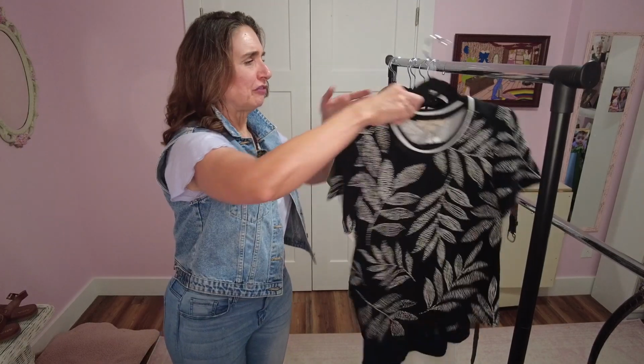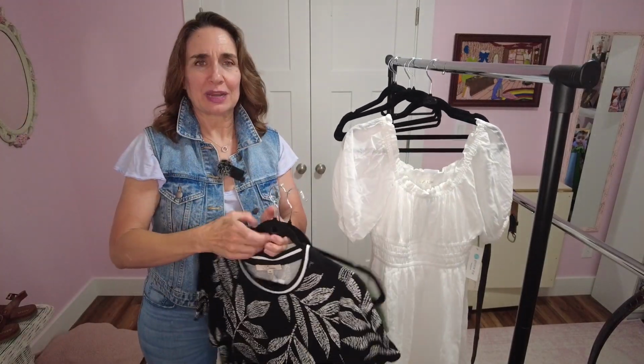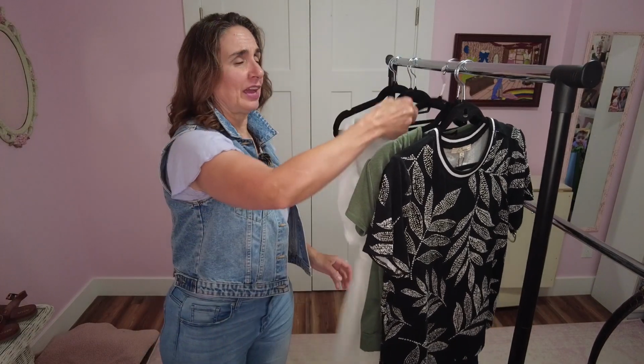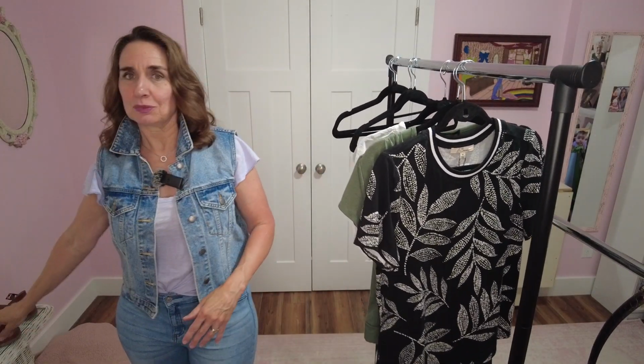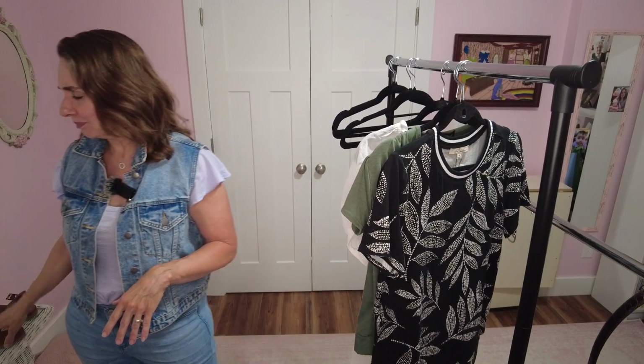This fix confused me just a little bit. It kind of felt fall-like with these three pieces. I had asked for bright, breezy, summery. Now I will say the dress she put in filled the bill on that. And the sandals that I picked from the preview felt like that. But even the other items in the preview, they all felt like they were headed towards fall. So I'm a little bit confused, but it's okay. If I don't keep anything, it won't break my heart.